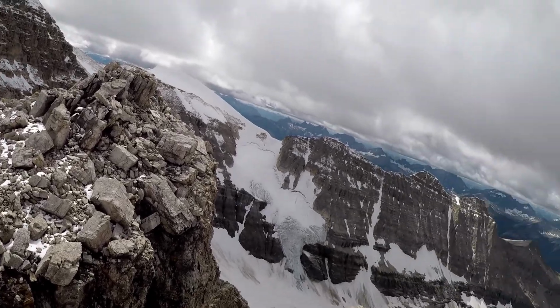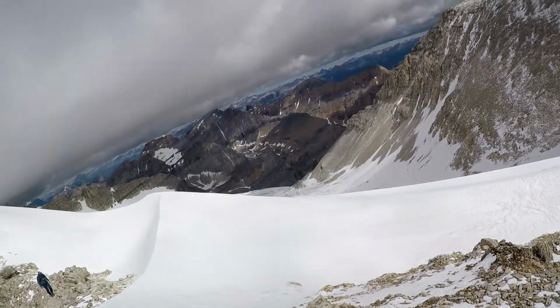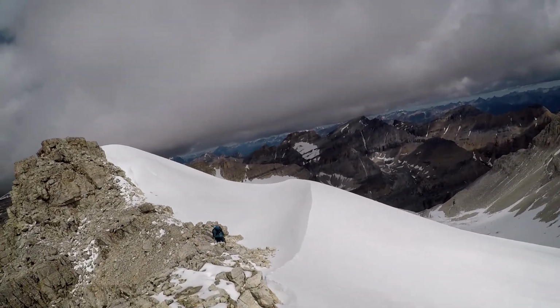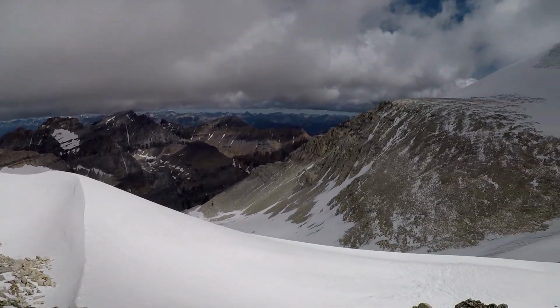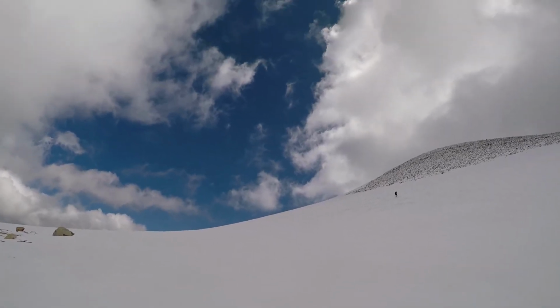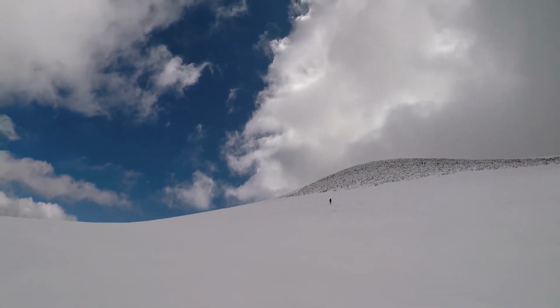Mount Ball is typically approached from Climber's Right of the glacier until you gain the summit ridge and cut more northeast. We decided to go straight up though, since we brought crampons and ice axes. This turned out to be a bad idea since the start of the glacier was soft and we were post-holing. Higher up the glacier got better. It was ice under a thin layer of fresh snow.